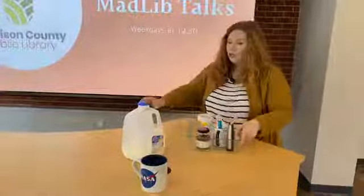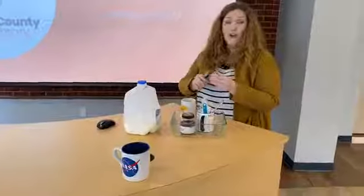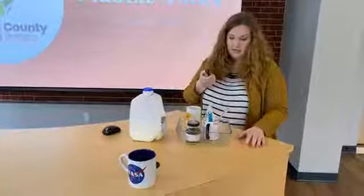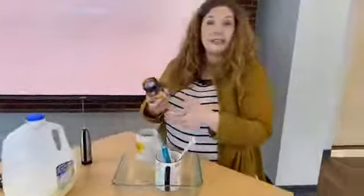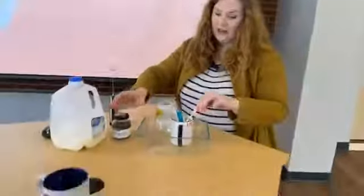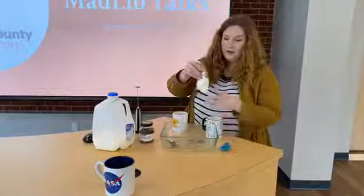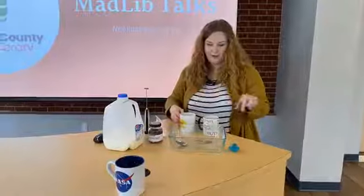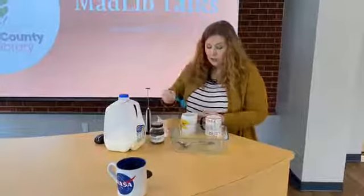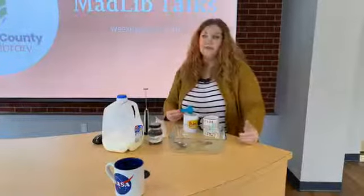So in order to make whipped coffee, you need — this might not work well enough, but this is a battery-operated frother. It might just froth the coffee, but we'll see. This is some instant coffee I happen to have — instant espresso, no less. So it's going to be caffeinated; it might not be good, but it's going to be caffeinated. You need a tablespoon measuring spoon and some sugar. I've got hot water here — I microwaved it for about two minutes so it's good and hot. If you drink this, Steve, you're taking your life into your hands. I just touched my hair — do as I say, not as I do.